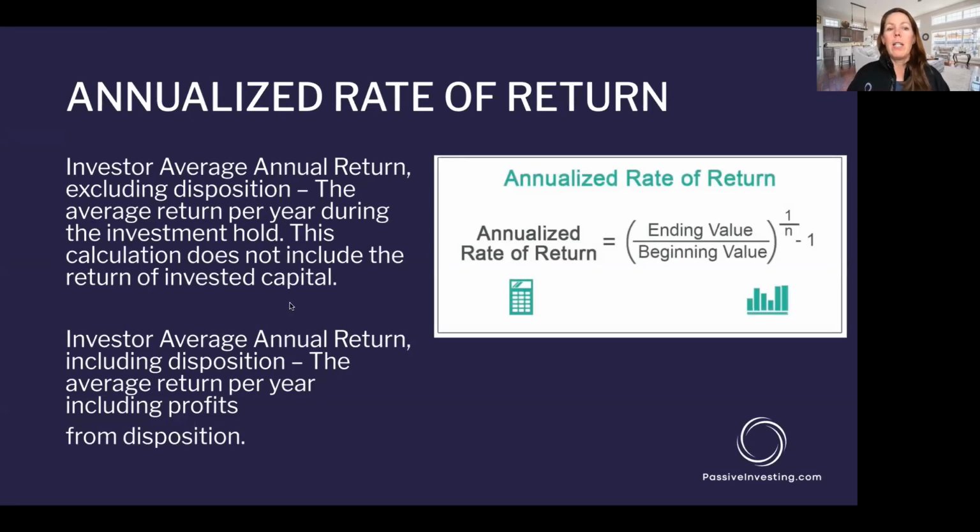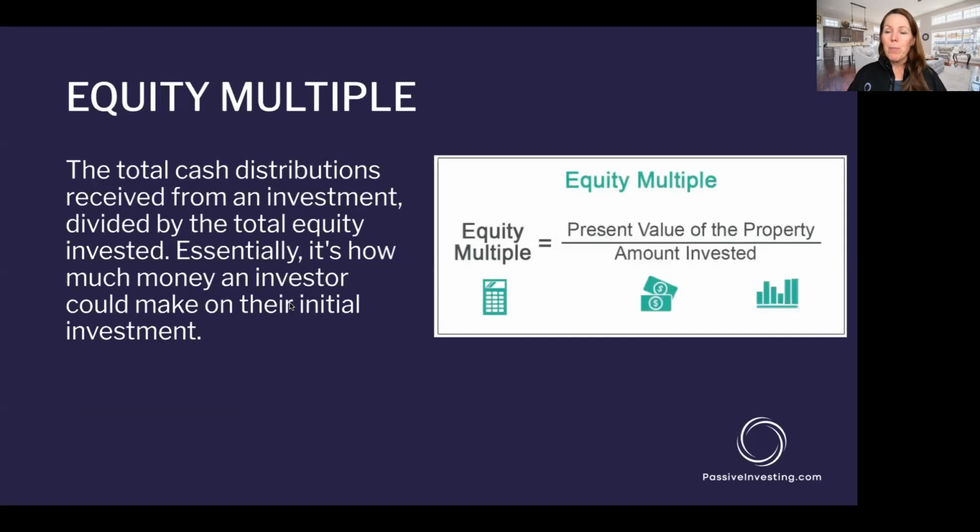Okay. And then you've got your equity multiple. So a lot of times what's easy for people to wrap their heads around is cash on cash and equity multiple. An equity multiple, this is the present value of the asset, what you would get. So if you invested $100,000 in a deal, and between cash flow and equity you got $200,000, but you only invested 100, your equity multiple is 2x. It's how many multiples of your initial investment did you get back?